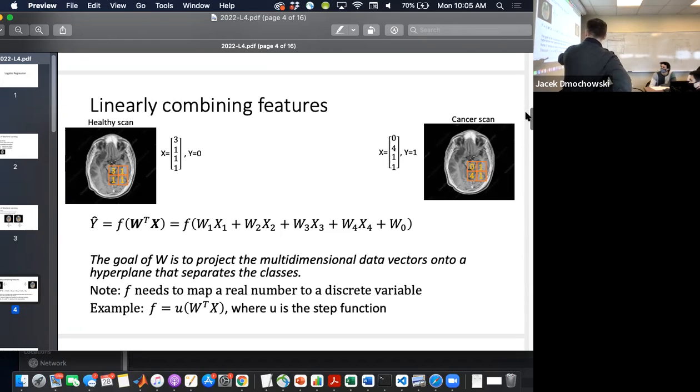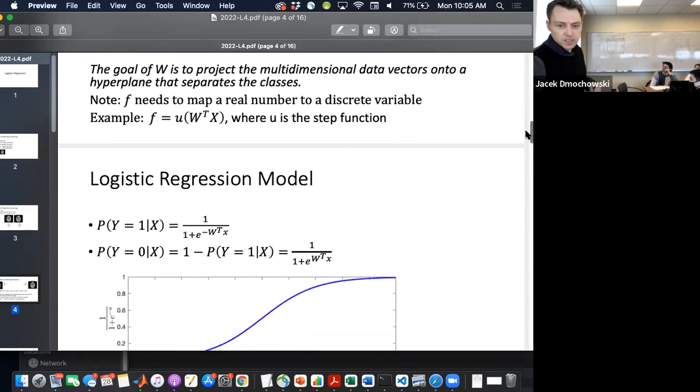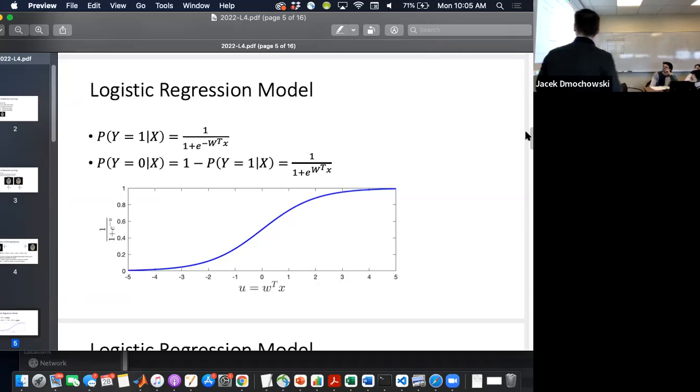But the key thing is that you're going to take your x's and linearly combine them. Notice that now you've taken your vector of features and mapped it to a scalar value. So what's inside those parentheses is now just a single number. That single number is then passed through some nonlinearity whose job it is to output either a 0 or a 1. This is the most important part of the theory.